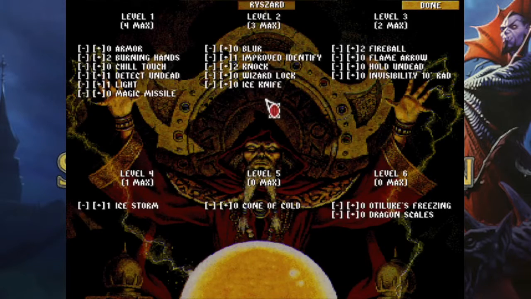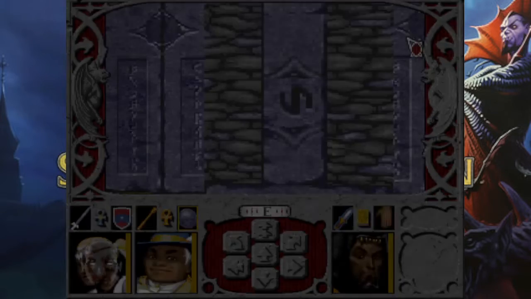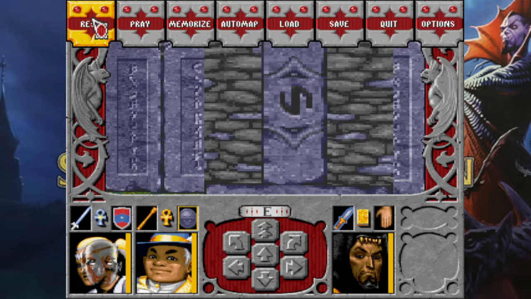Let's see what I can get. Detect undead is almost useless in Ravenloft. No knock. I won't need it. But ice knife should be good. Let's see there. Ice storm. All right. And go ahead and rest.